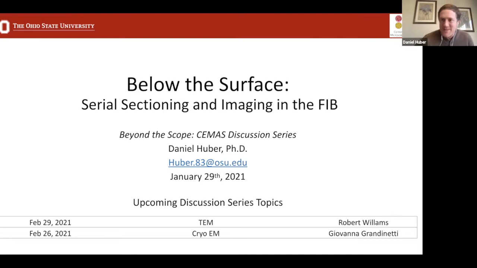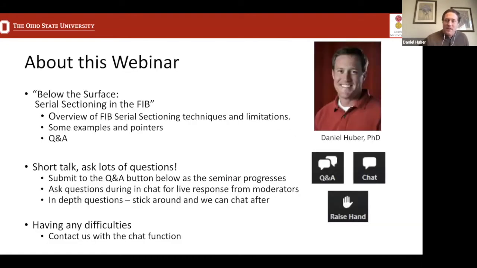And I do spend a lot of time on the FIB, and I think doing TEM sample prep and serial sectioning is a lot of fun. I say serial sectioning is probably more fun than a lot of other things because you're finding something underneath the surface, and you're uncovering something or discovering something new. And when you start off the experiment, you don't necessarily know how it's going to turn out until all the data is processed in the end.